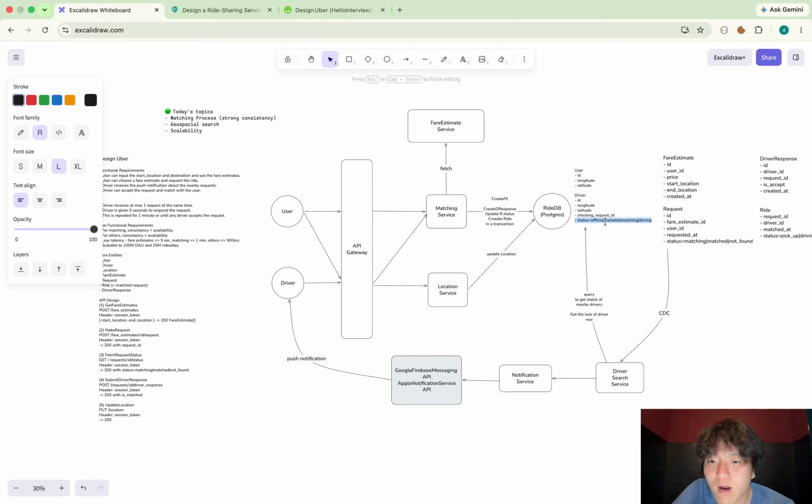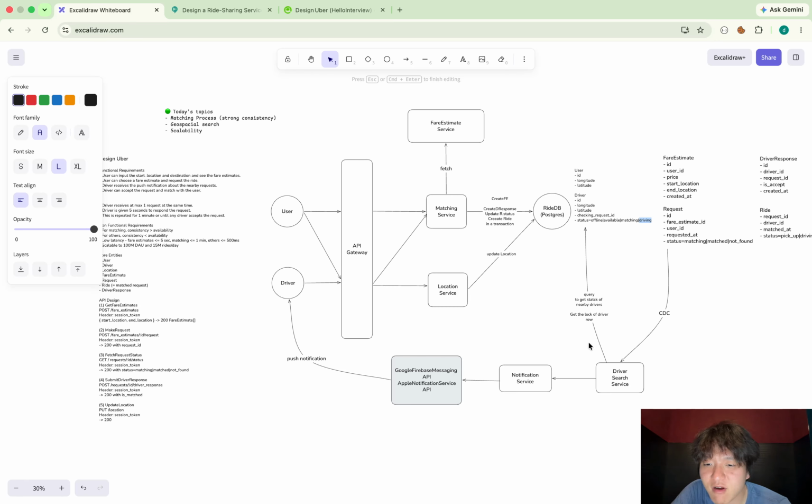And one more thing I have to discuss here is the kind of problem of who updates this driver status from matching to available after 5 minutes. Sorry, 5 seconds. So let's say driver search service would like to do it.